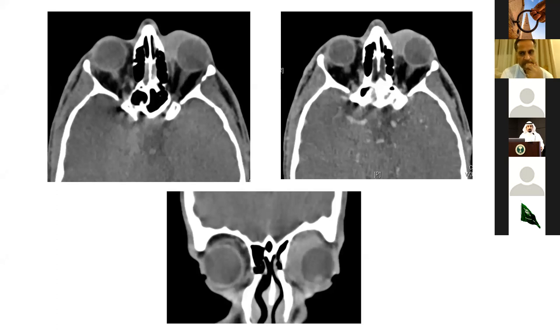What treatment? According to the stage of the lymphoma, whether it is limited only to the orbit or it's extending to other organs, maybe radiotherapy with chemo if it is metastatic, or if it's only orbital, we can treat him with radiotherapy only. That's very good. So this patient, we referred him to oncologists. They did a systemic workup. They didn't find any other part involved. And by the way, he was CD20 positive. Does that make a difference for you? Maybe he will be responsive to rituximab. That's very good.